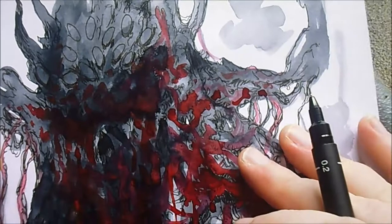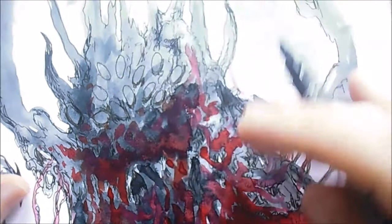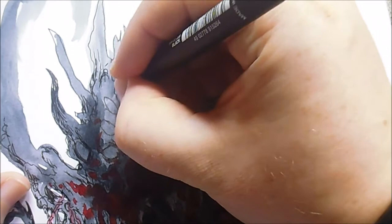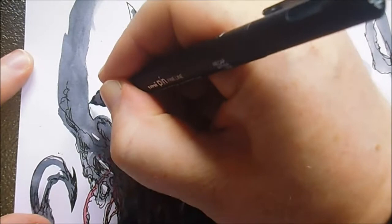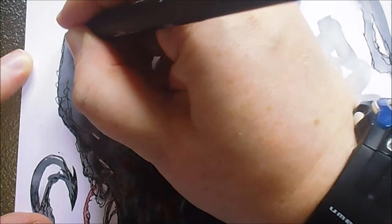It's become some kind of weird horror creature, as you can tell. But I just like it. That's why I suppose I'm continuing with this and not starting something else. Just seeing where it goes, really. And it's good just to add intricate detail to a drawing, trying to make sense of it.